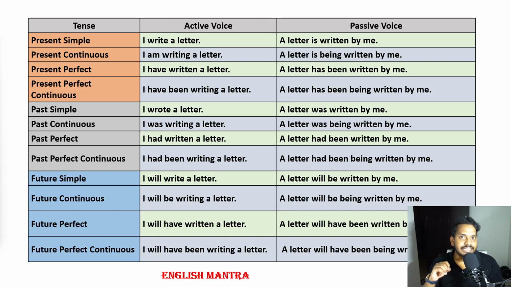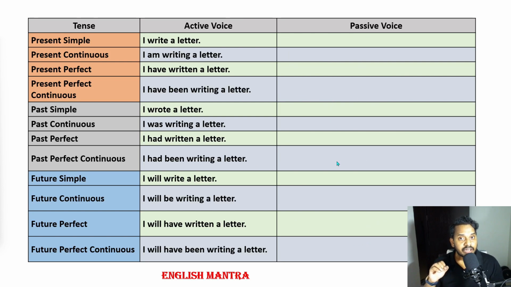The answer is no. See, out of all these 24 tenses, for all passive voices, we need be forms. See, I marked them in red. See, for all these passive voices, we need be forms. It means we can't speak any passive voice without using be forms. So out of this 24, these 12 are gone.